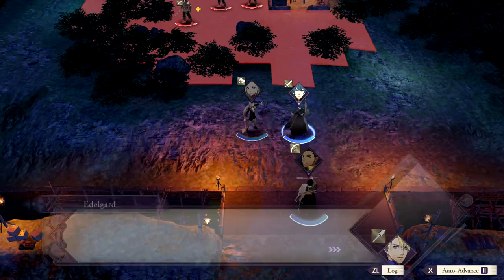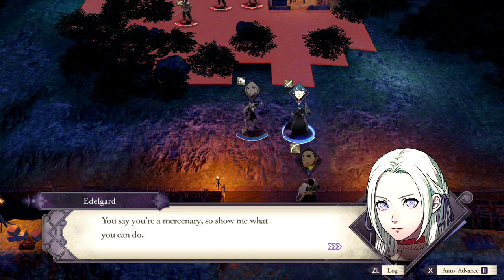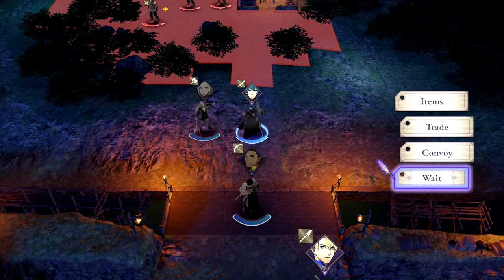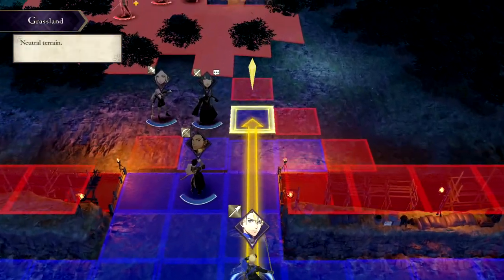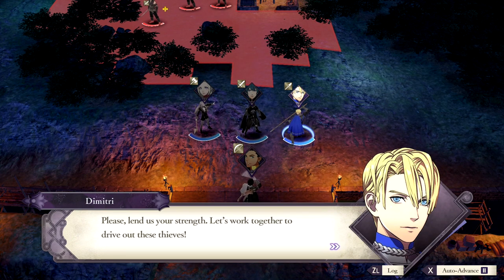How's it going? You're gonna be my new lord. You have a strange aura about you. You say you're a mercenary, so show me what you can do. You got it. I'll cut through. Thank you. We are in your debt. It wouldn't do for us to fall in a place like this. Please, lend us your strength. Let's work together to drive out these thieves.